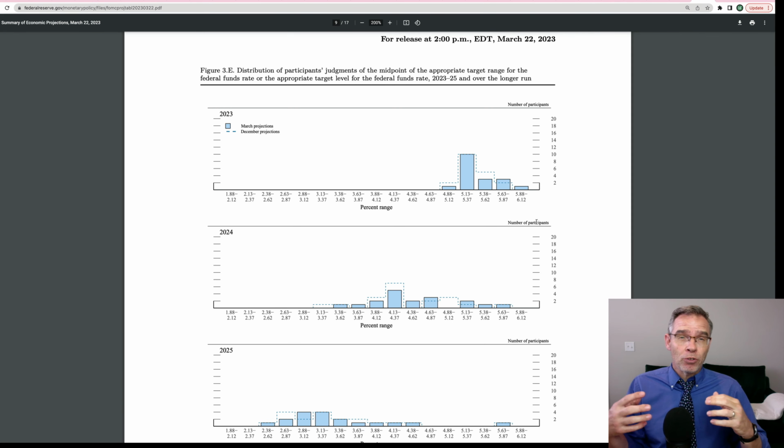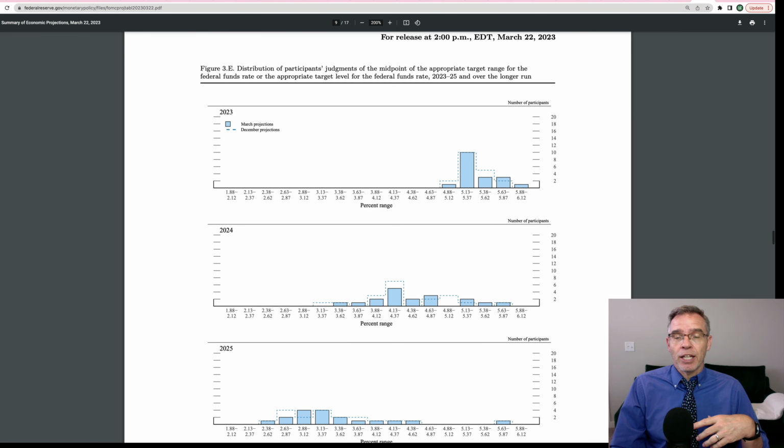What does that do for your Treasury bill choice? Well, that would affect whether you want to take a longer term Treasury bill like the 52-week Treasury bill, or if you want to buy a shorter Treasury bill now, expecting that rates may climb a little higher and that you can then get a better rate in the near future on your Treasury bill. Also notice again that for 2024 and 2025, things start to move here towards the lower side, especially as we get towards 2025. Interestingly, there's that one person still hanging out at the 5.6 to 5.87 level.